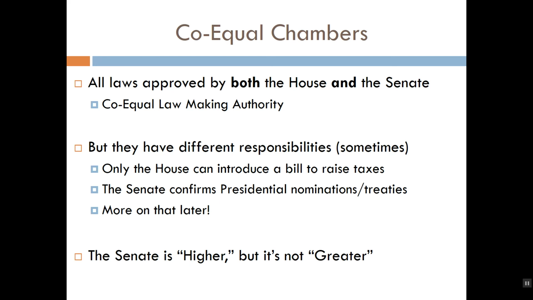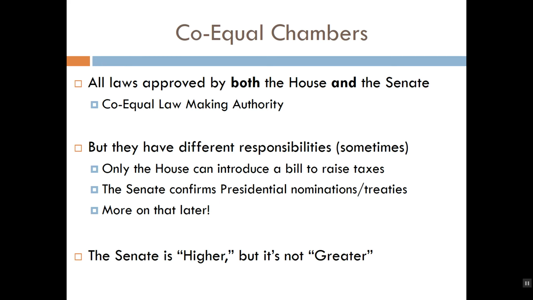The Senate, by contrast, has no power of the purse strings, but it does have the power of advice and consent. The power of advice and consent is important because it basically means that when the president tries to enter into a treaty with a foreign government or nominate somebody to serve on a court or other federal position, well, he has to get his nominee or his proposed treaty approved by the Senate. And if the president is unable to do so, then that treaty will not be ratified into law. Then those nominees will not be seated on the court or in any other government office.